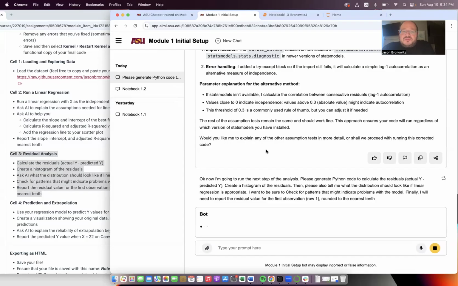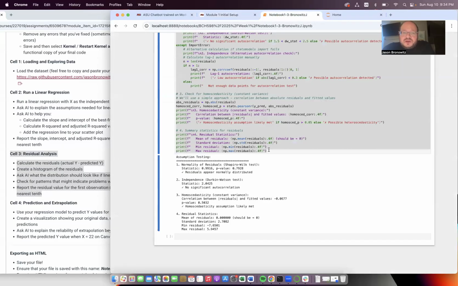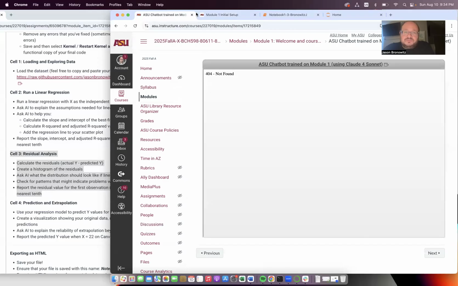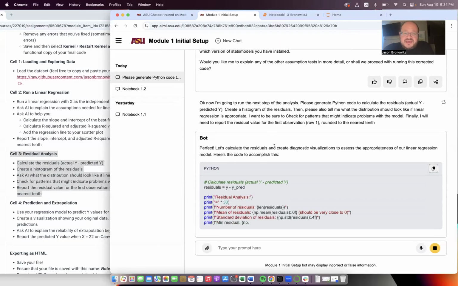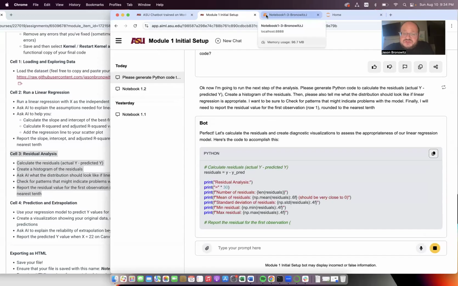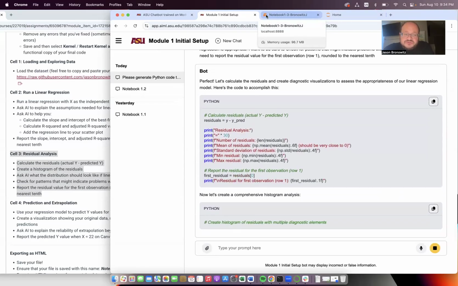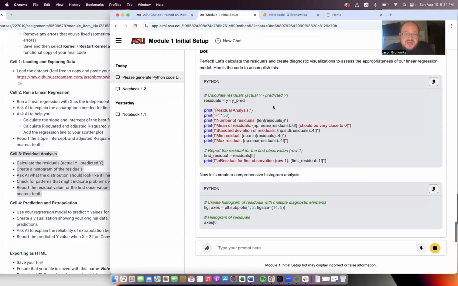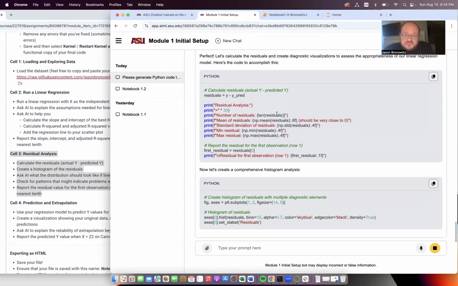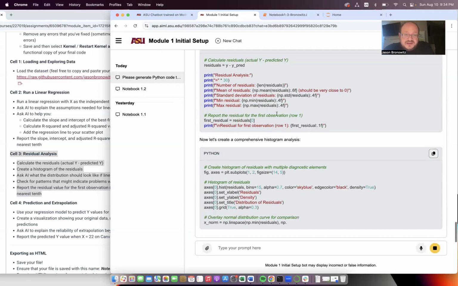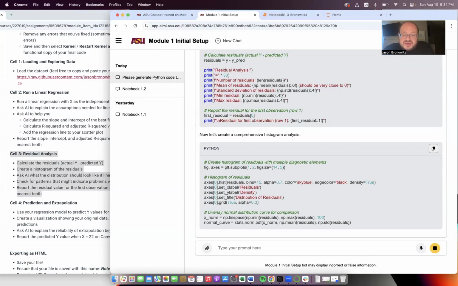As you go through, you'll be able to take what you do in your code here and run that back and forth between ChatGPT, or in this case, the Claude model on Sonnet, and Jupyter Notebook. So you'll go back and forth, you'll iterate, and then you'll report out your final results onto Canvas. This is what this has given me here. I will let you go ahead and finish this assignment on your own, and feel free to reach out if you have any questions.